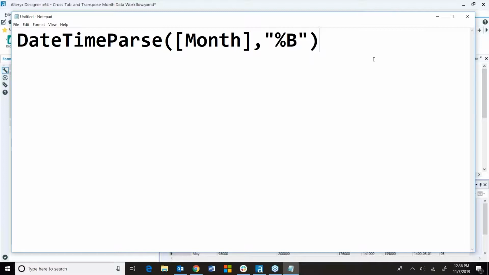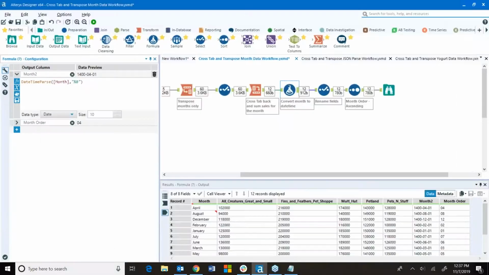If you want to know more about date parse formats, you can look in the help in Alteryx, and there's a whole plethora of formats available for you to view and figure out and even memorize, such as %Y is a 4-digit year. When I'm doing a datetime parse, it's going to turn it into a date format. I've changed my data type into date with a size of 10.